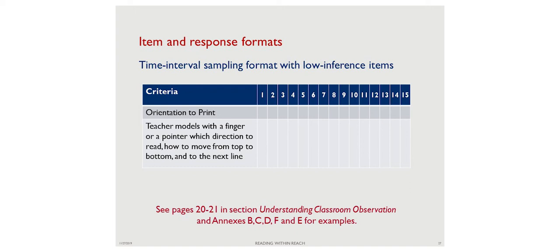I think you gave some good examples of how you can understand what's happening in terms of instruction through low inference questions, and it's often in the construction of the item that is particularly important to make sure is very clear, and not necessarily always an issue of the particular response format.